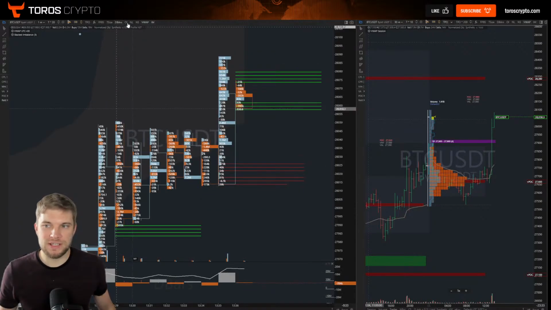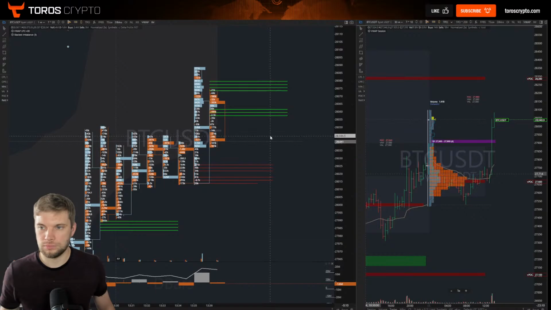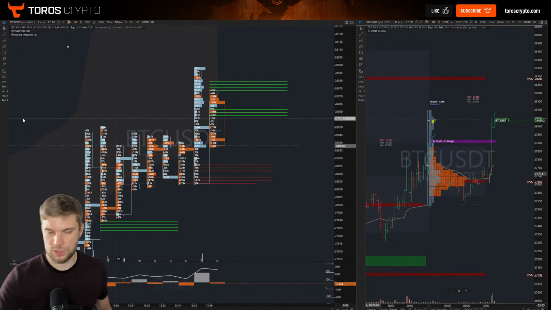Maybe not the worst place to start scaling into a short now that we've had this sideways move, we've poked up above it, and now if we close back through here. So what was closing below 27,980, I'd be very happy if we see candles closing below 28,010, $28,000, then short again, but it's just typical normal stuff.